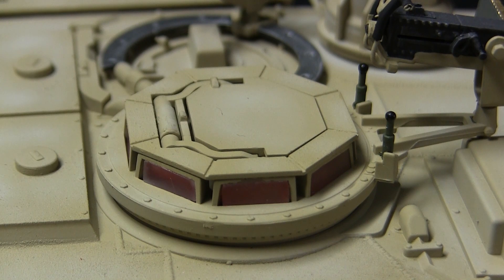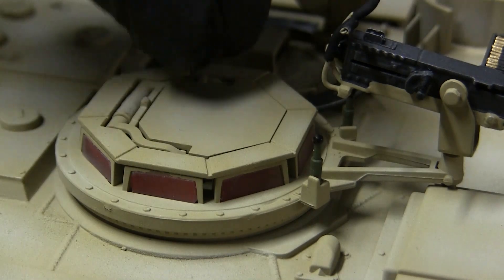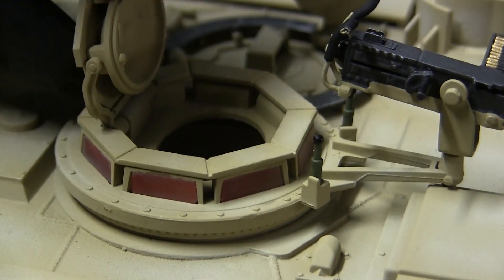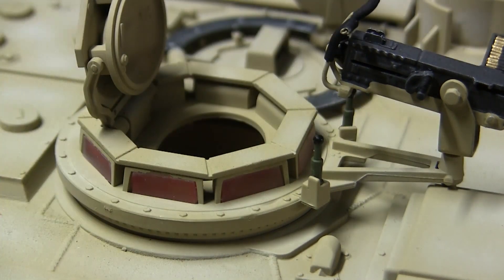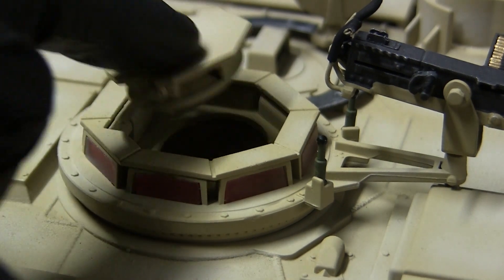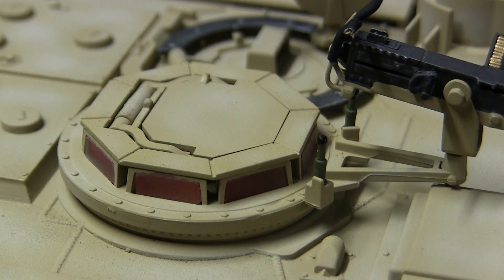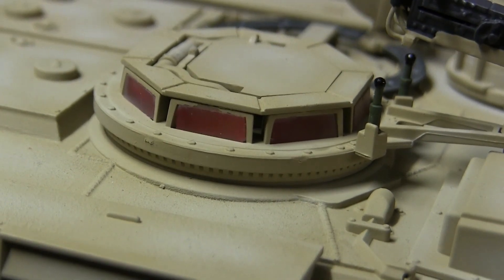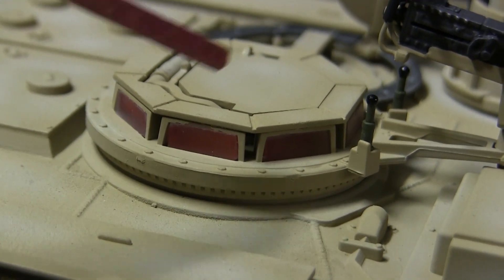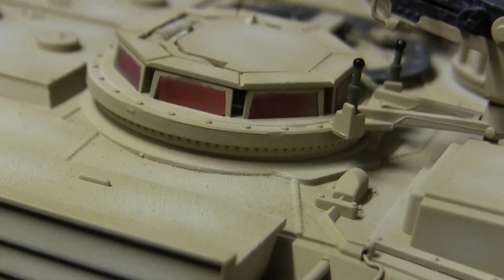Moving our way to the tank commander's cupola. The cupola you see here is stock with the Henlong model and does replicate that of an M1A2 cupola — there is a difference between the A2 and the legacy versions of the M1. The hatch is nicely done in that it is fully articulated and opens up correctly. Just like on all Henlong models, this tank does have the airsoft BB gun, and the hopper to load the BBs is in this cupola. You just drop the BBs in and they'll funnel into their appropriate location. The Henlong model stock does not have any periscope inserts — the inserts you see here are another new addition to the EastCoastArmory.com product line, clear resin drop-in installs with the back portions painted with red for the red hue you see here.